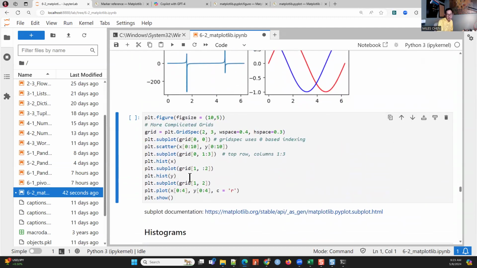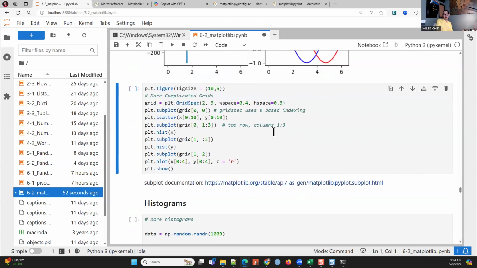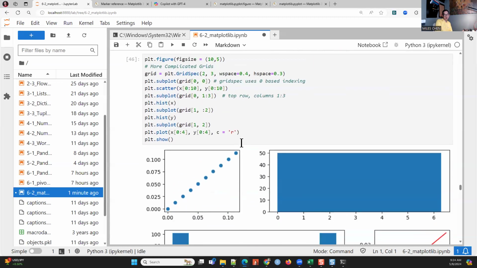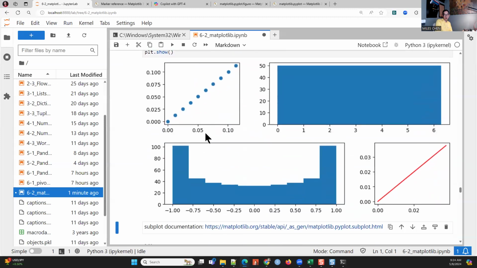Okay. You can have even a more complicated thing with something called grid spec. Now, to make matters worse, grid spec is 0 indexed, whereas subplot is 1 indexed. I don't know. It doesn't make sense to me. But anyway, with grid spec, here I'm specifying a 2 by 3 grid.